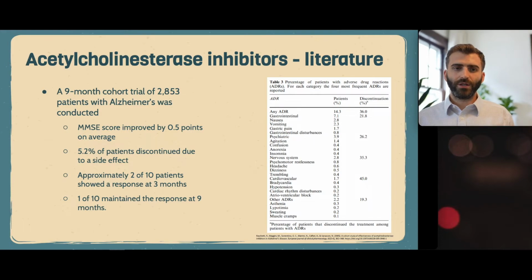Here's some of the literature, and one of the downsides or issues with acetylcholinesterase inhibitors is that they don't work for years and years and years. Most of the evidence shows that they work for maybe 6 months, 9 months, a year, and they prevent the dementia from getting worse, but they're not a cure for dementia or anything like that. They just slow the progression for about 6 months to a year, buying the person who's having the dementia more time to get their affairs in order and so on. So it's quite a sad disease progression.